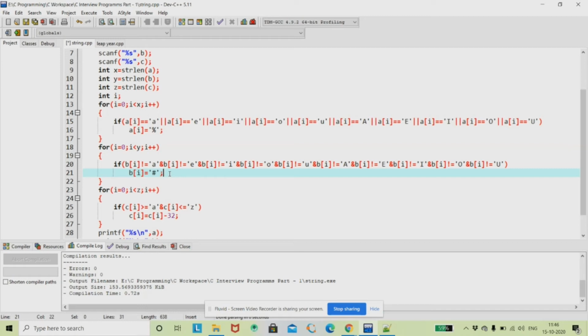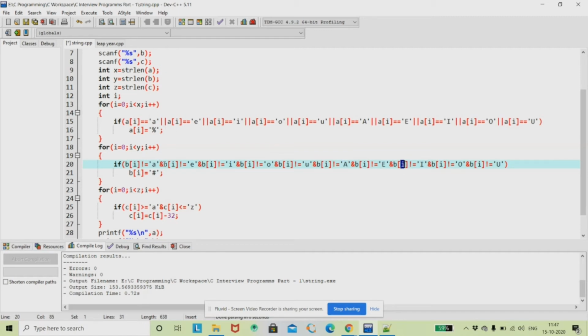This not equal to logic will not work in one scenario. If the string contains some other special characters or numbers, they will also be replaced by hash. To avoid that, we can use the equal to logic also. Same as how we check for vowels, you can check for all of the consonants, and if it is equal to a consonant, you can replace it by hash. That also you can use. And here also I am checking both the capital and small letters, and you can check this in your question properly.